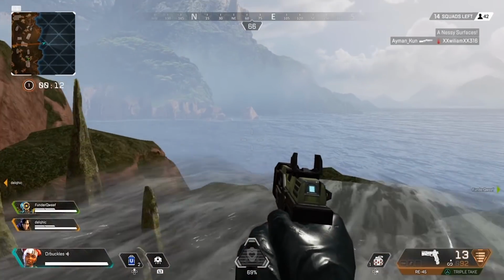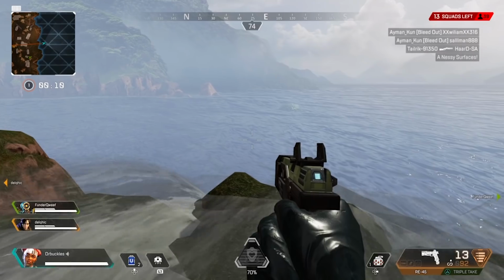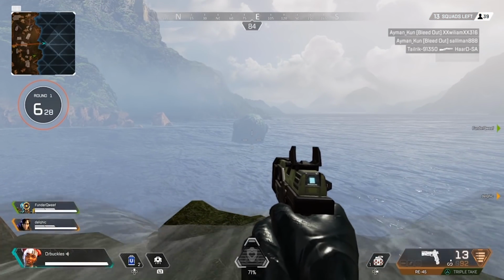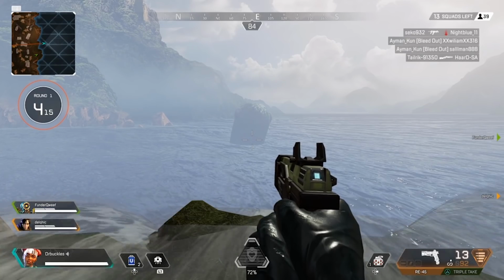When your squad shoots all of the Nessies in that order, look to the water east of the swamps and you'll see the gigantic Loch Ness monster rise up. Beautiful, isn't she?